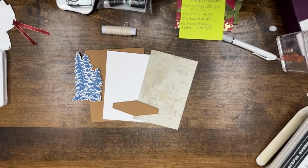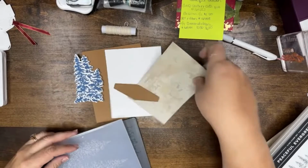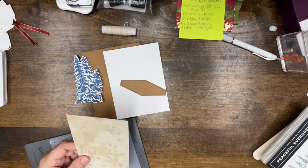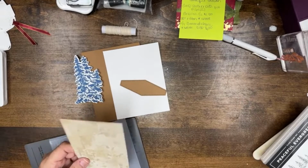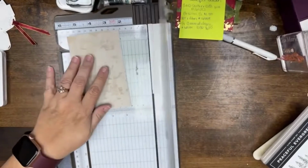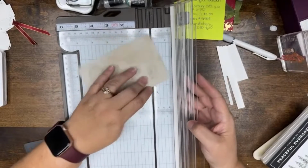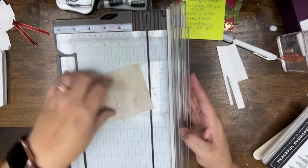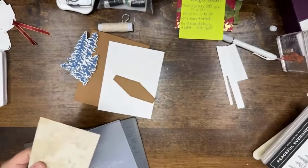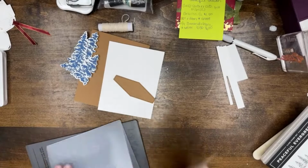Oh, look at, I put him over here on the other side. So we're going to take our embossing folder. This is a piece of designer series paper. It's this one, but we're going to use the non-shiny side. Let me see what size this was because I didn't write it down. So it's a 3.5 by, I believe, 5.5. Okay? So 3.5 by 5.5. And we're going to set it in here.